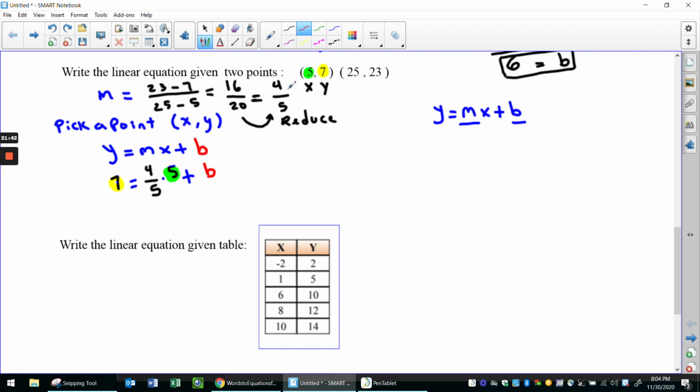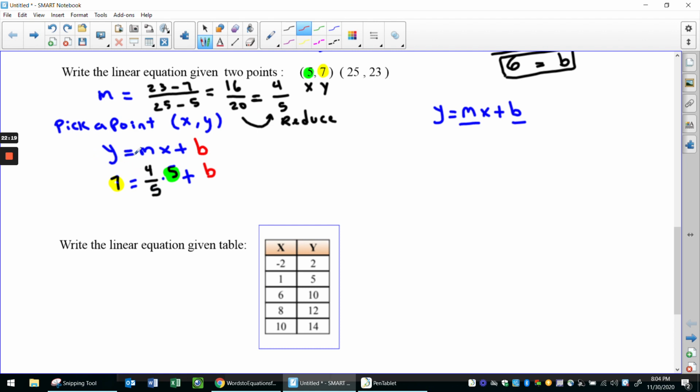Okay, so we're going to go ahead and look at how to solve for the slope. Again, 23 minus 7, you subtract the y's, and 25 minus 5, subtract the x. I got 16 over 20, and I went ahead and reduced 16 over 20, dividing the top and bottom by 4 to get 4 over 5. And I'll show you why I did that in just a second here. Dividing by 4 will allow you to see that we can cross-simplify this here.